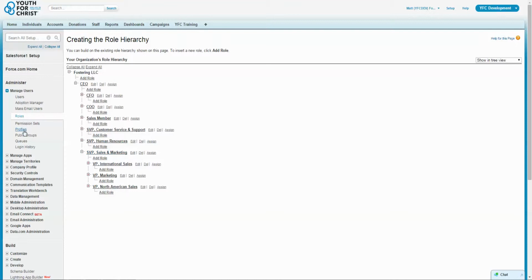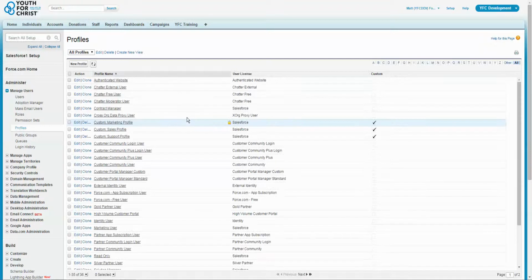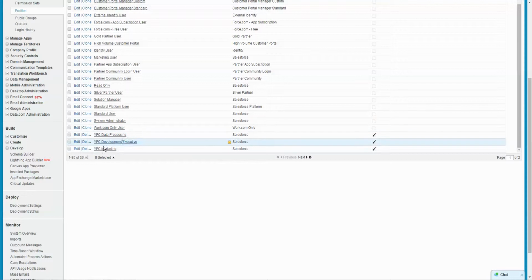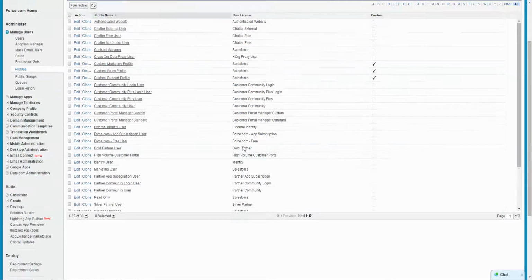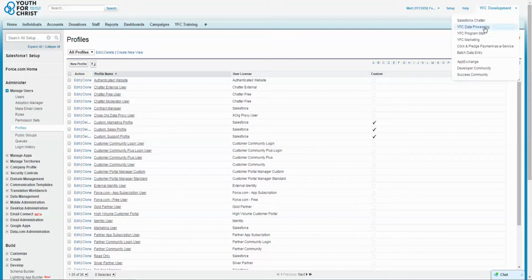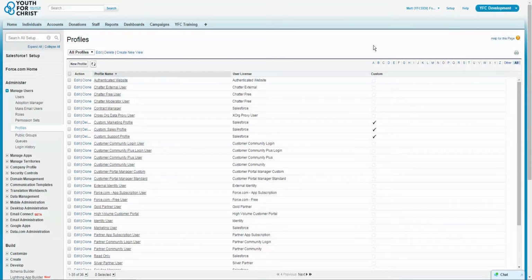The second and more robust way to limit access restrictions is under profiles here. If I click on profiles under manage users, this is really the way that we built the Youth for Christ base box organization. As you'll see, these are the core profiles that we've created here. It also corresponds with YFC development, data processing, program staff.